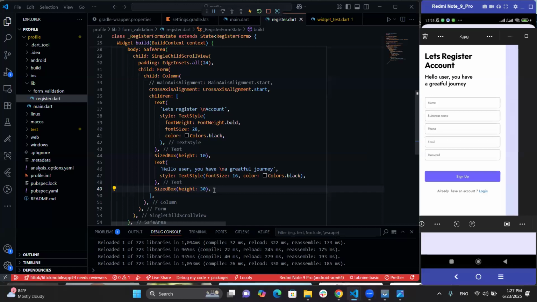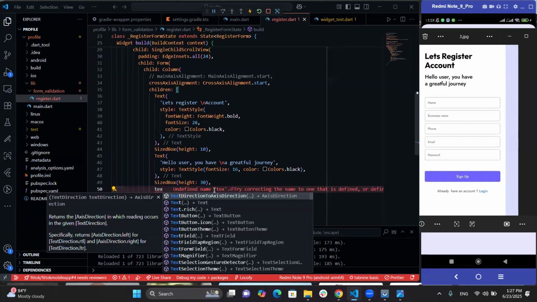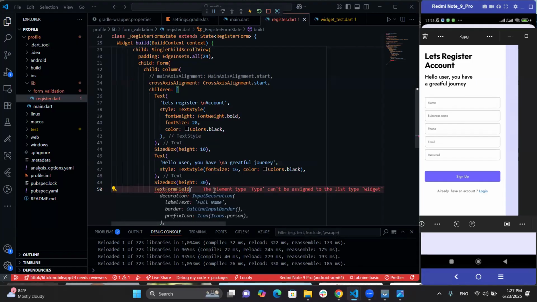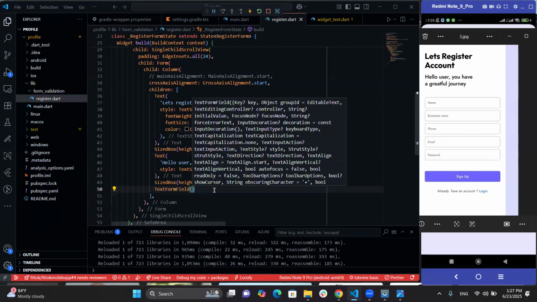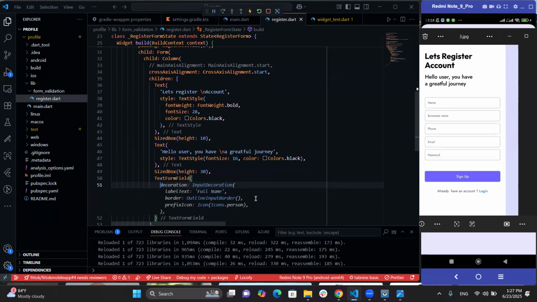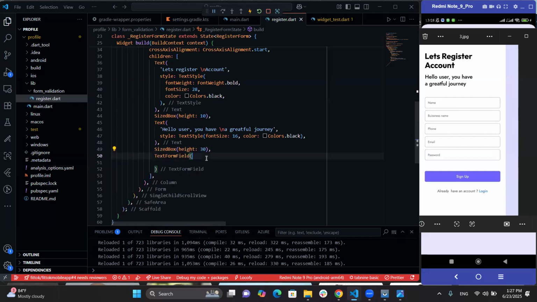Let's bring in a text form field. Now, text form field has its arguments. These are all the arguments that you find inside the text box field. So let's see what AI is giving us. AI is giving us decoration, input, full name. Do we have full name there? No, just name. Border, outline, input, border, or no, I want to take this gradually.